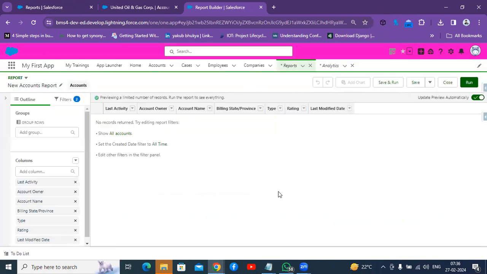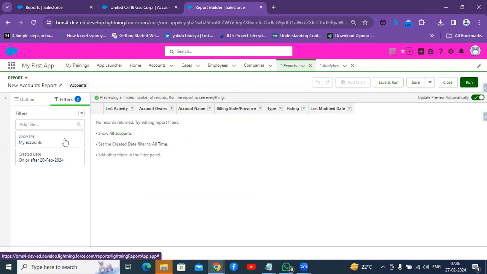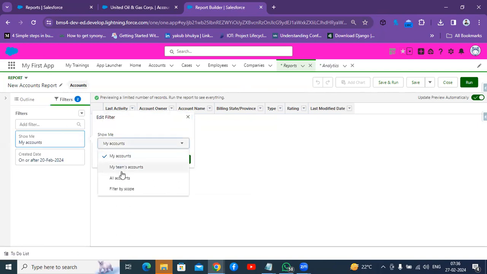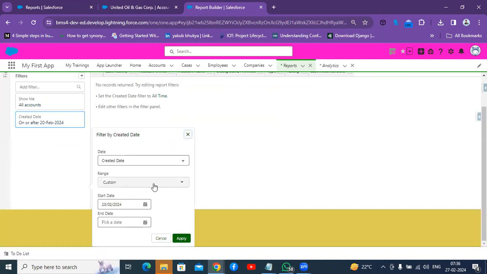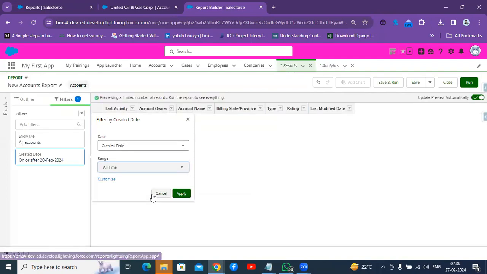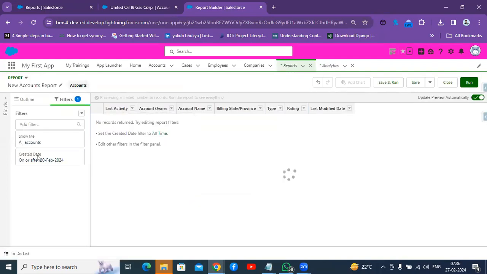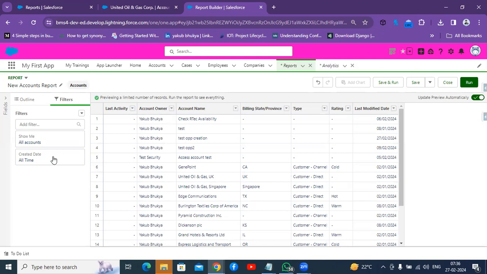Start report. So I'll change these filters. All accounts. Apply. Created date, all time. See, coming to created date also, you can apply whatever filters you want. By default, filters are available there.